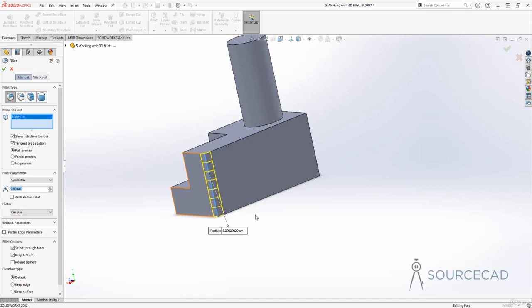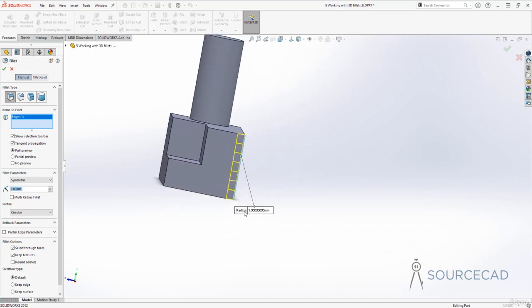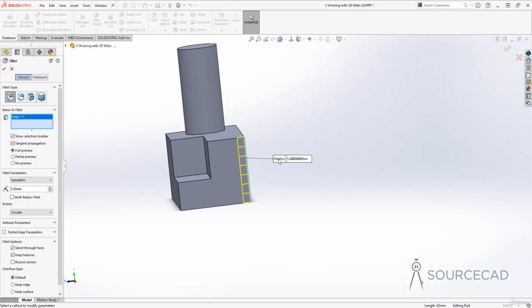So here it is. Now also we've got this tab here, or the panel, or whatever you want to call this. On this we have the radius. So the same radius is also available on the fillet parameters, which has this 5 mm value. So you can change the radius of this fillet from here, or you can just click inside this palette and change the value from here as well. So in this case, I'll just type 10 and press enter key to change this, and you'll notice that the value will change here as well.